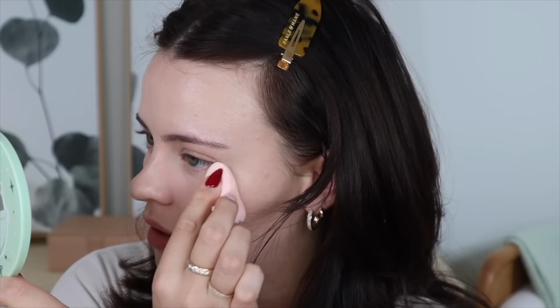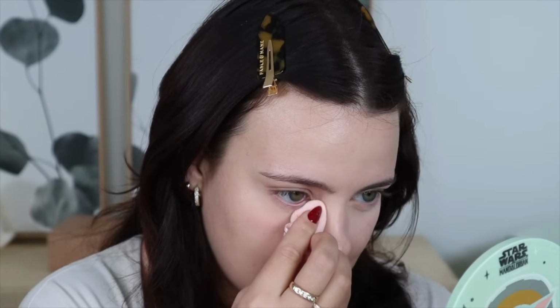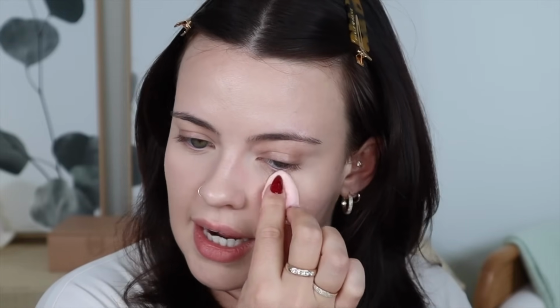And then I press the powder in, and this powder is really, really, really blurring and brightening. And it also just gives your skin a little bit of dimension because there's a bit of a pearlescence in there, but it's not the kind of pearlescence that texturizes you. It's just very flattering, and I think it's one of the most blurring powders. And you only need the tiniest amount, and it sets your under eyes all day, and it looks amazing on my skin too. It's been my go-to. It's been extremely hyped for a very long time, and I can't believe I haven't tried it sooner.